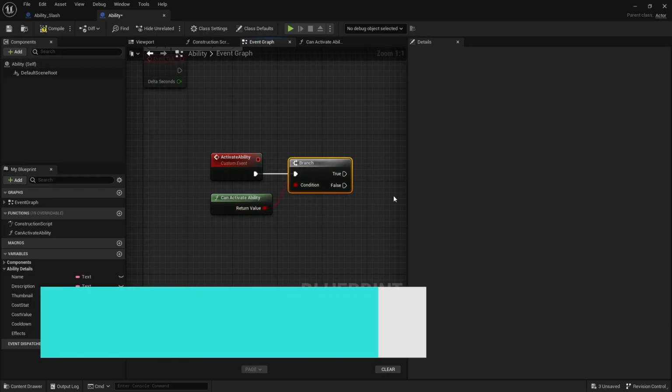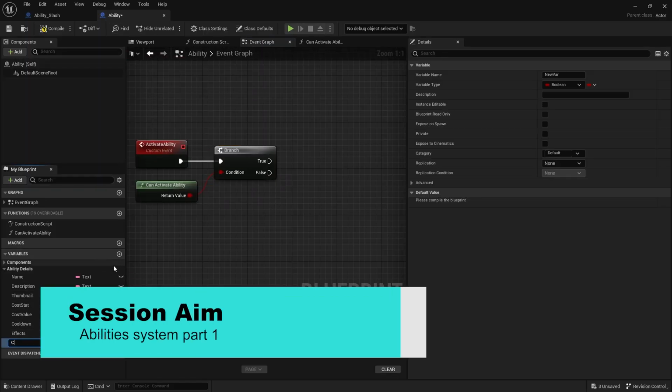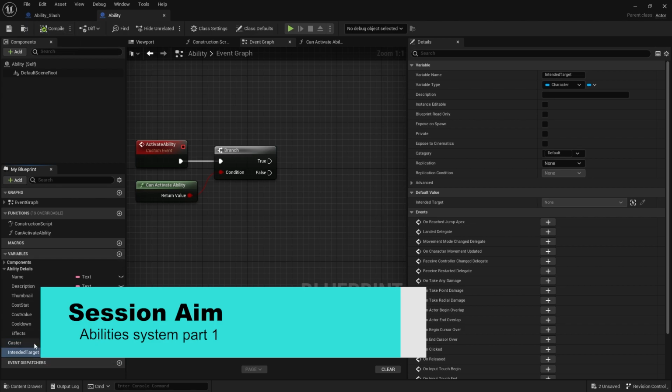In this series we are now going to be starting to take a look at our ability system. Now this is going to be a multi-part bit because there's quite a lot to do with the ability system. So in this episode we're going to set up the starting points of our abilities and their effects and talk a bit more about how we set them up and how and where we put different properties such as name, resources and so on. Now a big part of this will be the stats component which we add to the player character, and this will keep track of our various stats the player will have, including things like health. So let's get started.